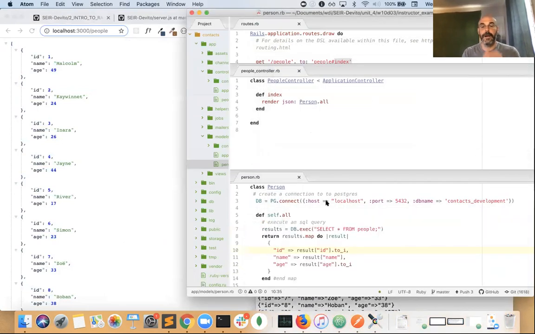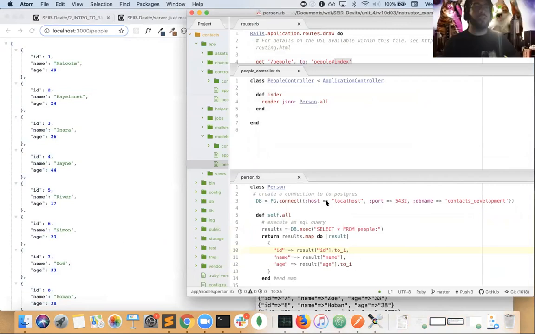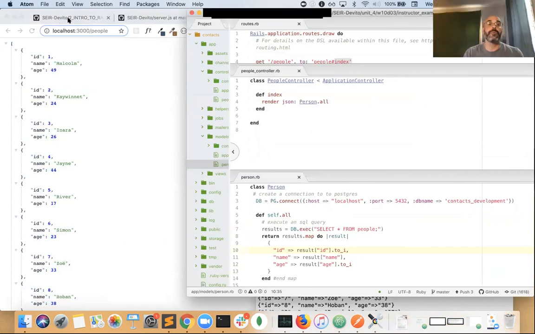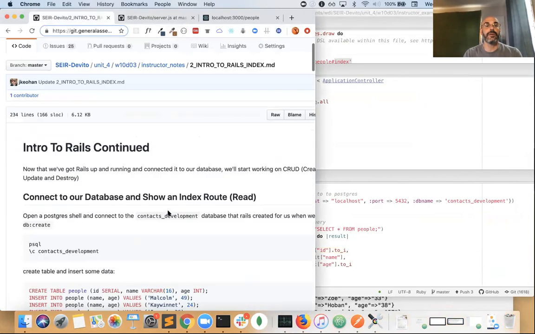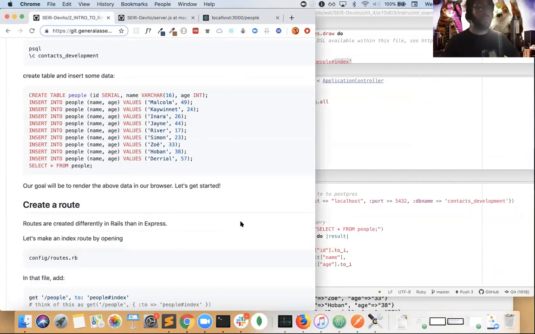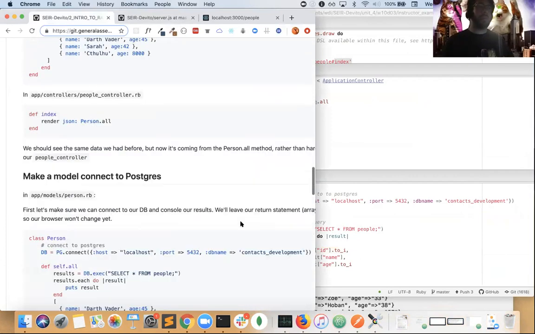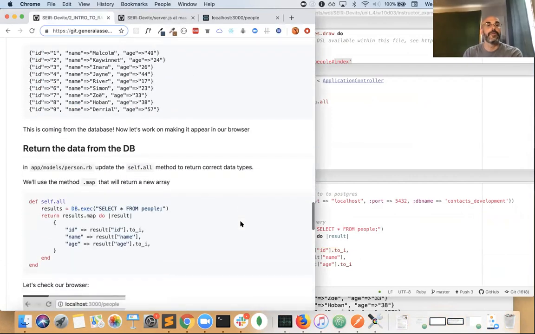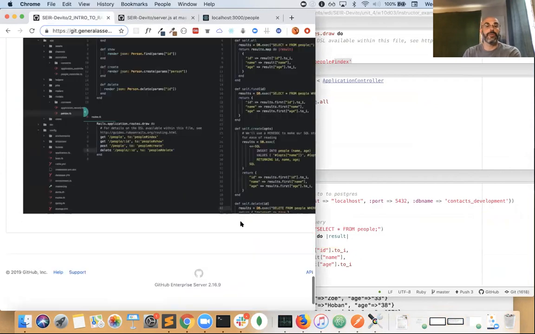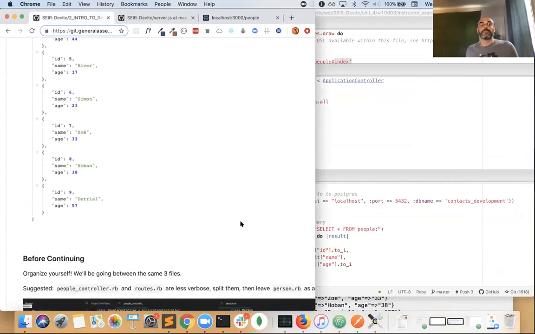Hey, Joe, those names and all those people, that was preloaded into our stuff, right? Oh yeah, that was at the very beginning, when we had done this. Okay, that's what I thought, but I couldn't remember. So we have all of our data, we have all of our users, and boom.